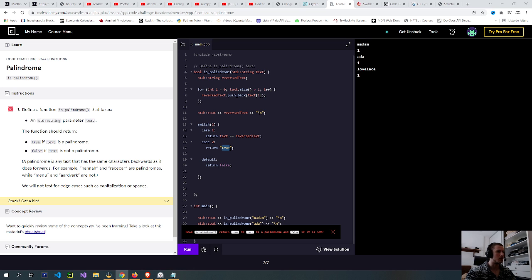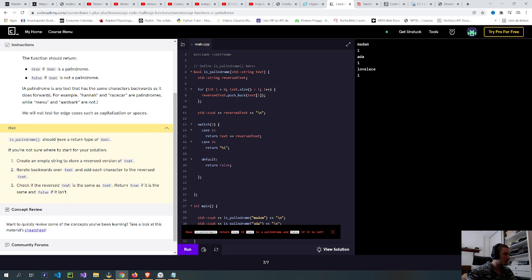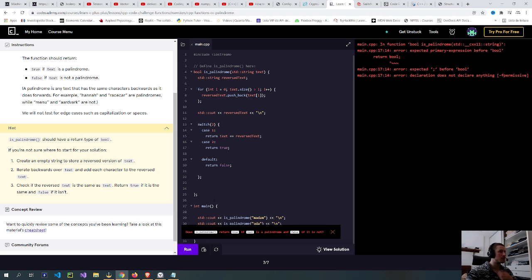So maybe they want me to return a string here. But it's still returning 1. Well, yeah, because the function is a boolean. But now it's interesting that it's not giving me a mistake. Yeah, because I think the string is a true value, so it just returns 1. So maybe the function has to be a string. It should have a return type of bool, so it shouldn't be a string. Now let's see if it's going to give me an error here.